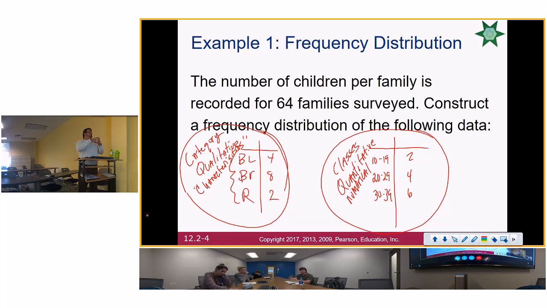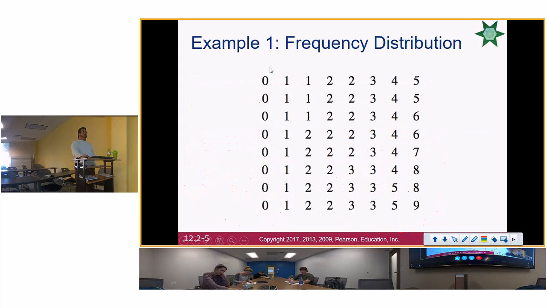It is numerical. What if I put down your Social Security numbers in a table? Would that be numerical? Would that be quantitative, or would that be qualitative? It would be qualitative. But they're numbers, Hubert. Yeah, but do they mean anything? They mean absolutely nothing numerically. All they are is identification numbers. If you take one Social Security number and add it to the other one, it does not give you a meaningful answer. But as an identity or as a characteristic, it identifies you as somebody different from somebody else. And that's the difference between a category and a class. So make sure you understand the difference between a category and a class.